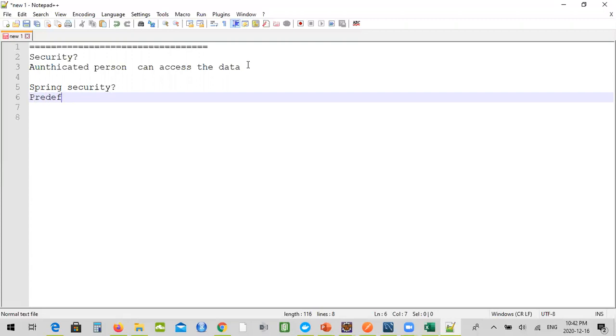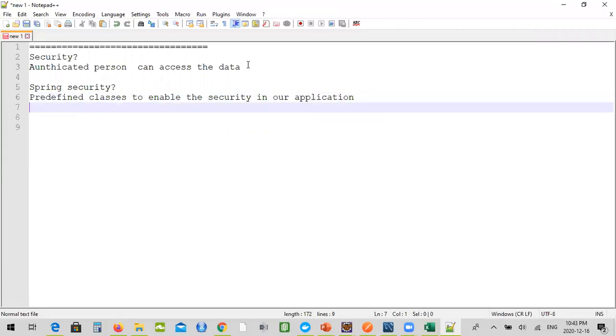Yes. Predefined classes to enable security in our application.